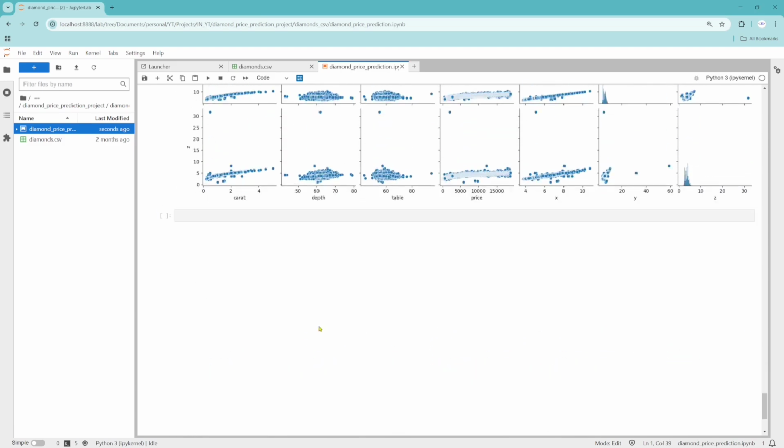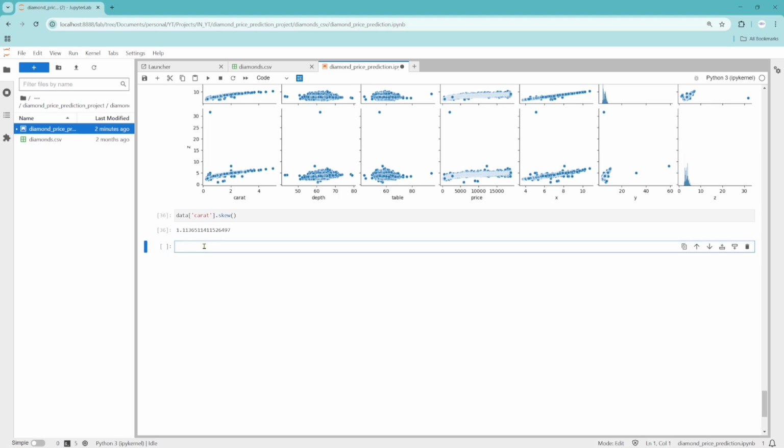And there is one thing we need to handle here. We need to normalize the skewed data. The skewed data is nothing but data that is not distributed normally throughout the data set. So the data will be skewed towards one side of the values, right? Here we can use the dot skew method to find the skew values for all the attributes. If it is greater than 0.6 or less than minus 0.6, we have to normalize. Let me use this skew function on the carat data, like this dot skew, right? So if you see, it is 1.11, so it is greater than 0.6, right? So we have to normalize this.